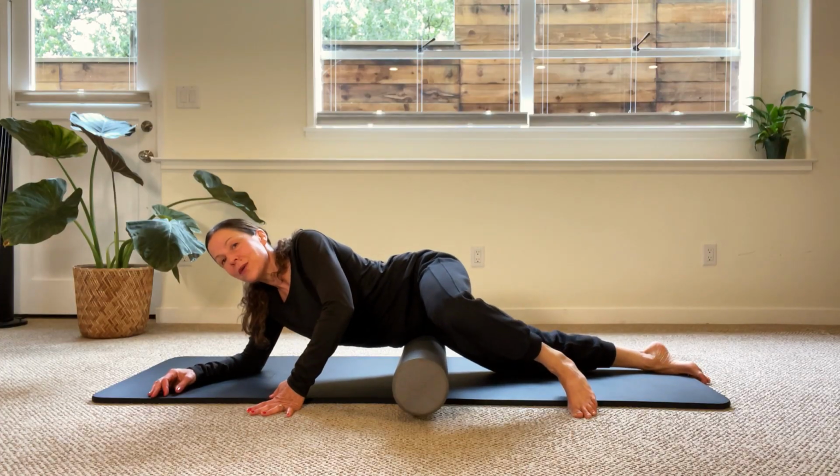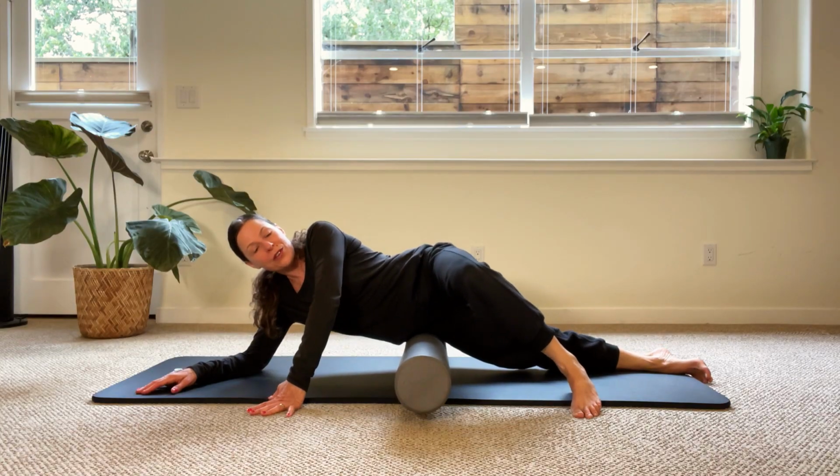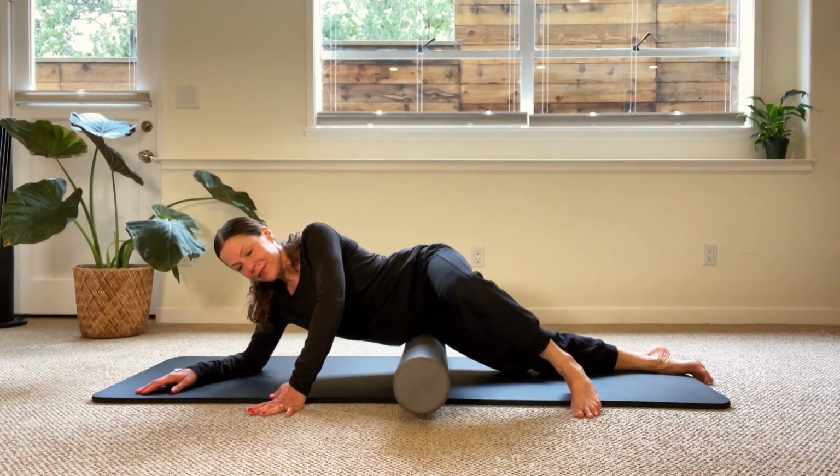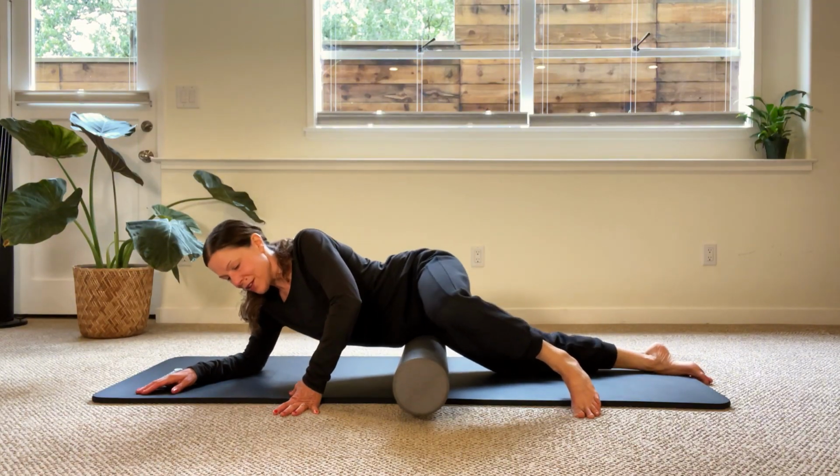And we're going to do a series now for the whole side of the body. So we'll start here with this front back motion. Just working that top of the leg, breathing into it.